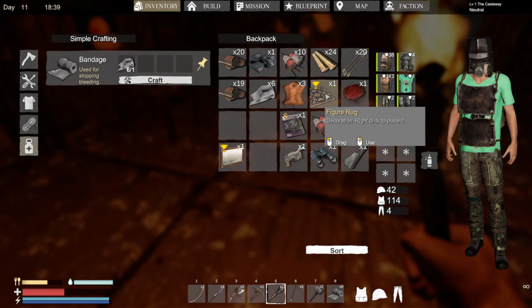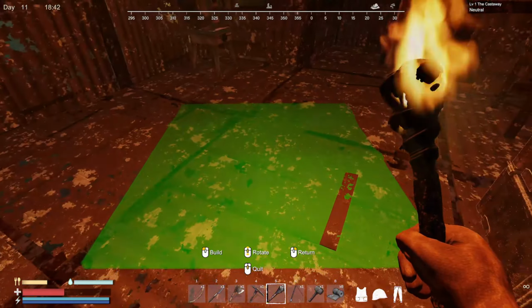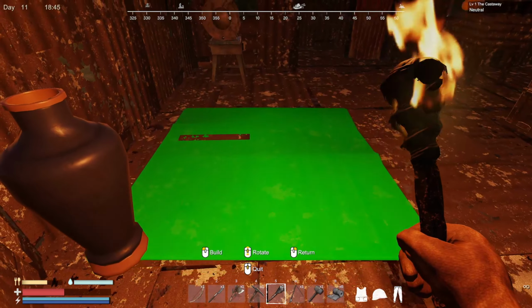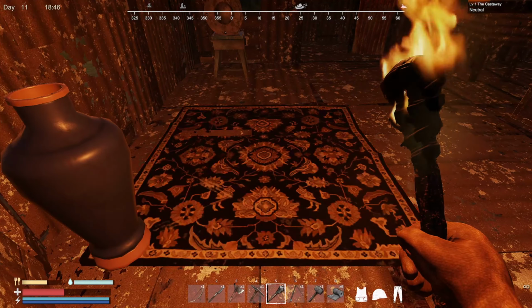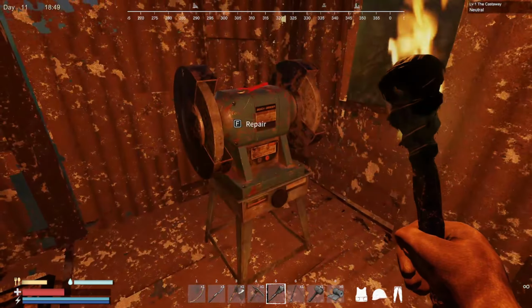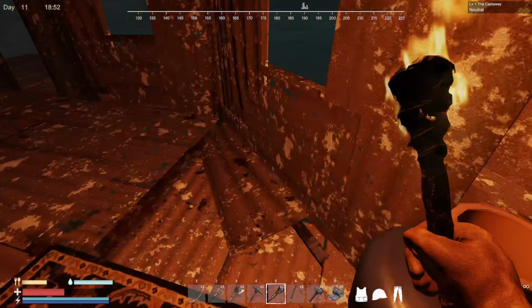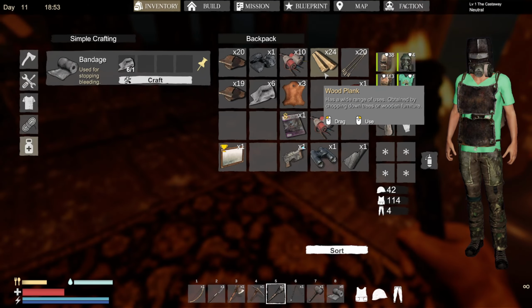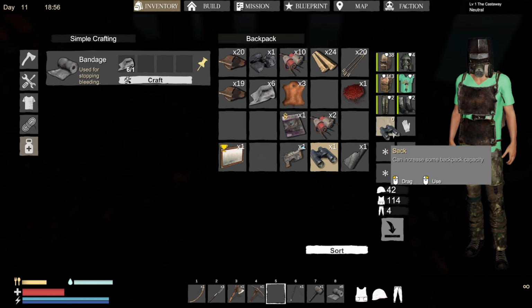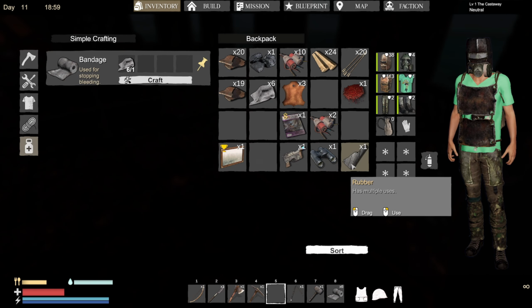I want to use some of this stuff. I like the rug. I don't think you can re-pick them up once you place them, can you? Once you place them, you're kind of stuck. Wish you could use them. Oh, we got rubber!